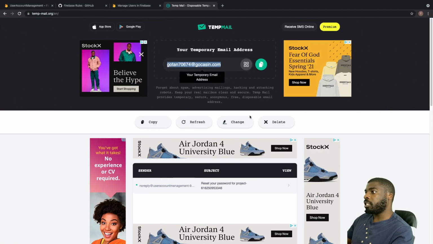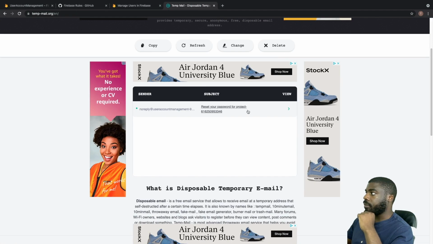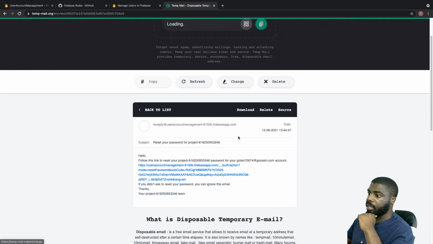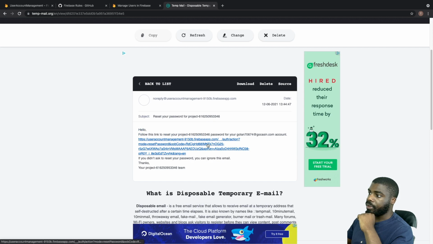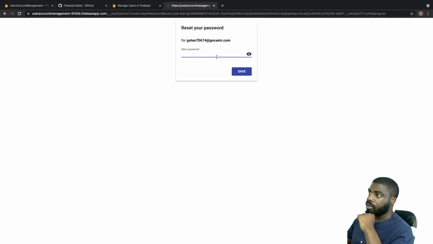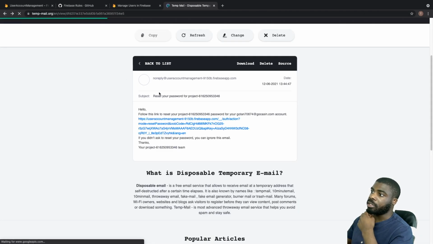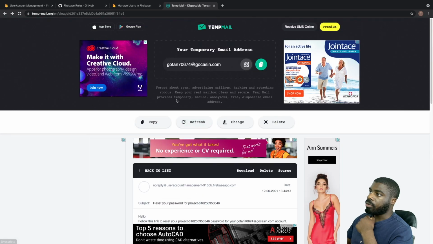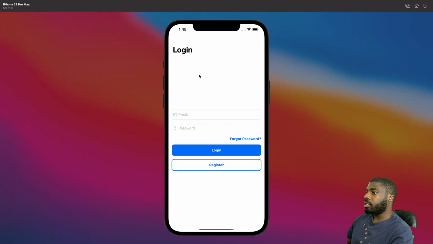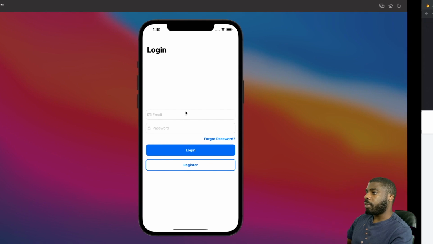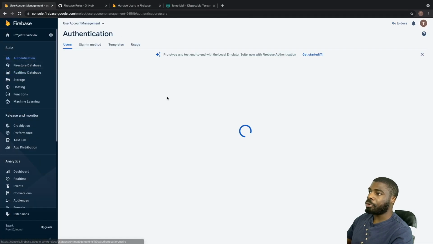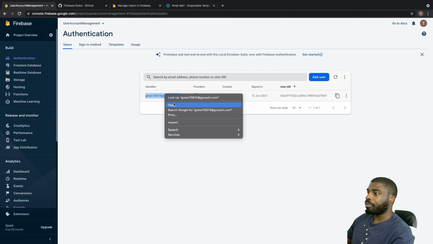And if I go to my disposable emails, you can see here in the email list that I've got my request to reset my password from Firebase. So if I was to click on this link here, I can reset my password and whatnot. Now I'm not going to do this, but if I wanted to, I could. All right, cool. So what we're going to do now is test something else out. I feel like that page refreshed, so I've got a new email. Just going to take it from here.